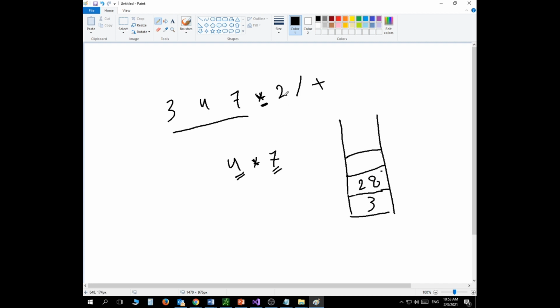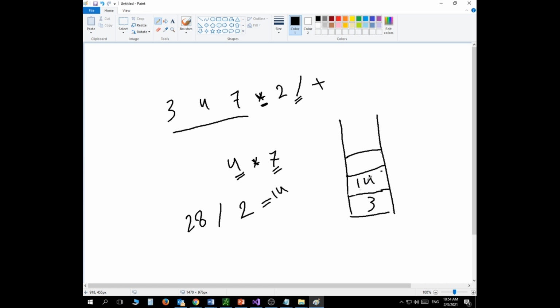Now after that, what do we have? We have 2. So we push 2 because it's a number. And then after that, we have the division. Just like we did with the 4 and 7, 2 is going to be topped and popped, and then 28 is going to be topped and popped. And then we're going to divide them by 2, which basically means the result is going to be 14. Now remember here, I have to remove those two elements from that stack, of course. So the result is 14. I'm going to take 14 and then I'm going to push it here.